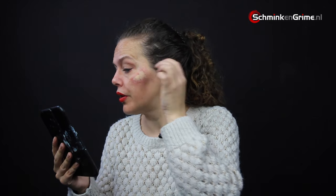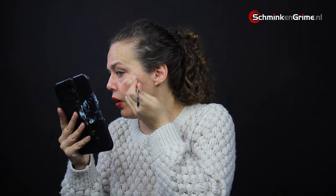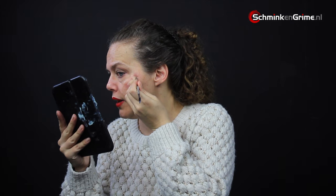The texture helps to match the pores in your skin and make it disappear once it's colored. With the basic layer done I can start sculpting the wound. Using the pointy side of the spatula — with a little petroleum jelly on it to prevent sticking — I wiggle the spatula around to create an interesting-looking wound shape.